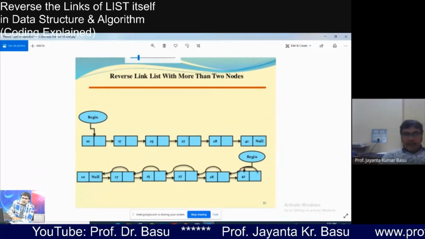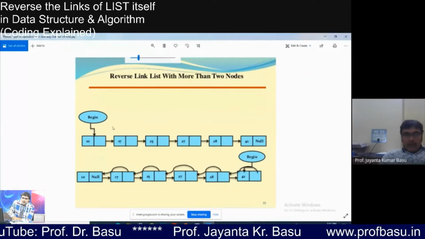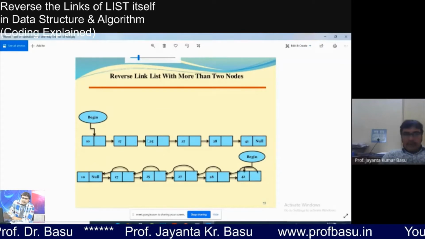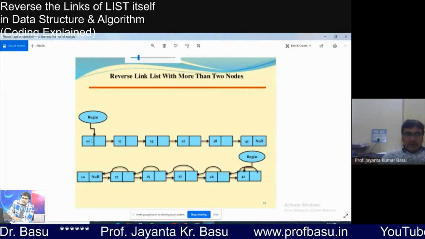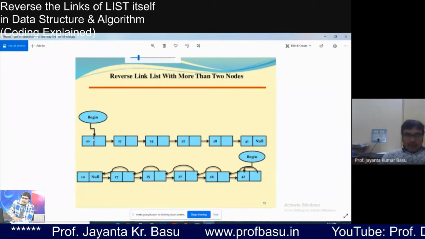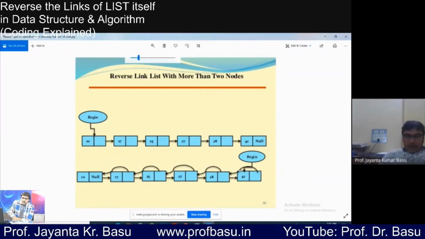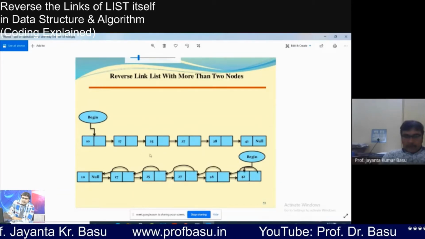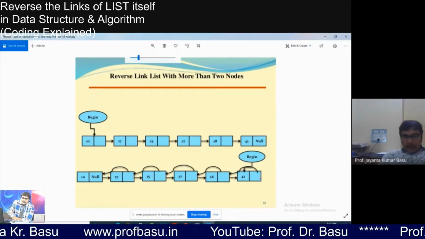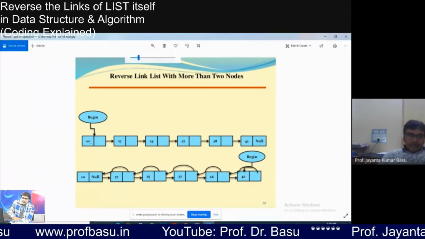So this is your original list. We will create a list which will be the reversed form of the original list. So we will keep on traversing the original list. Let's say we'll start with 10. This is the root of our original list. We will create a node in the new list, let's say this one. First we will pick up this one, create a node and store the content of this here. Let's say it is 10 here.